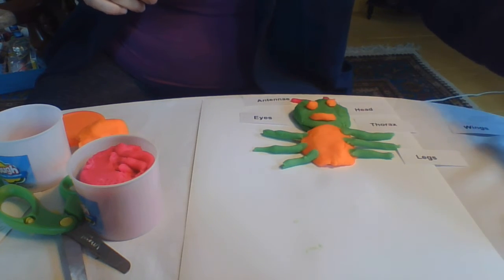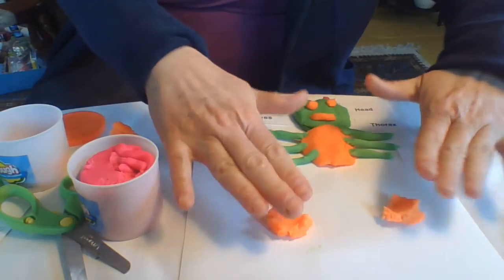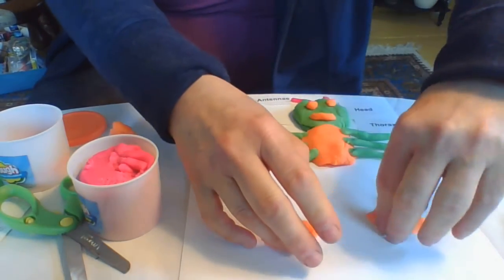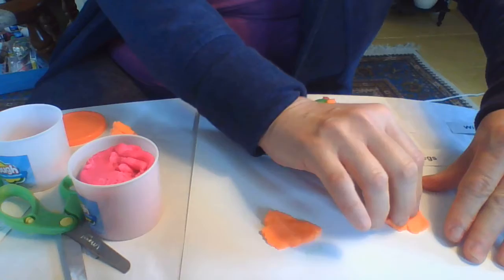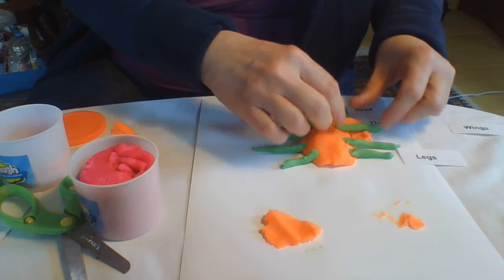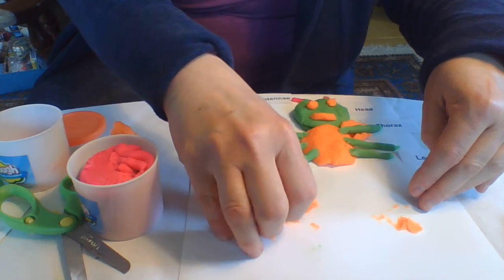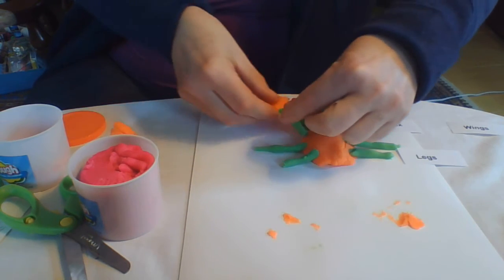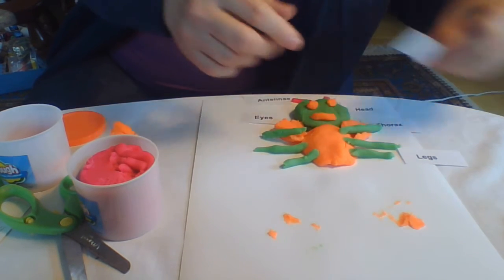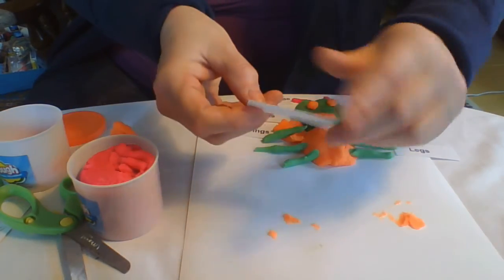All right. So I think we have a choice of wings. I might do 2 wings in the back because wings go on the back, and wings are usually really flat. We're going to have a bug with legs and wings. Oops. Sticky. Behind his legs. They're behind him. I'll lift up his leg, go behind. Nice. Here, we'll put wings here. Legs are here. Oh, we have one more piece left, the abdomen.